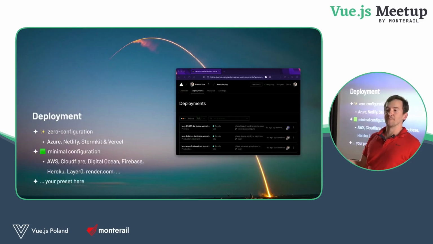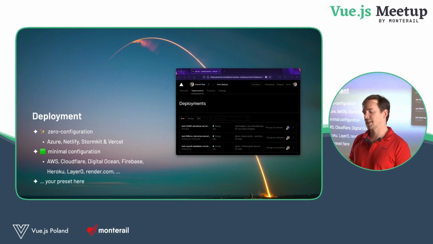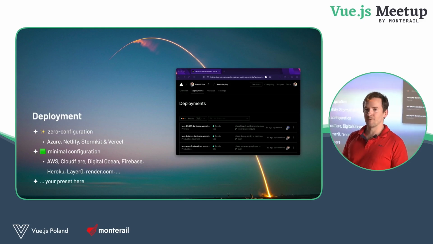And it's fully configurable. So you can basically write your own preset. All the presets are a simple JavaScript file that are effectively the same as configuration for the Nitro object in your Nuxt config. You can do the same and write your own preset, add it, whatever deployment platform you're using. If it's not already there, we can make it zero config. We can make it part of Nuxt, and you can deploy the same code anywhere. That's what we're aiming for.